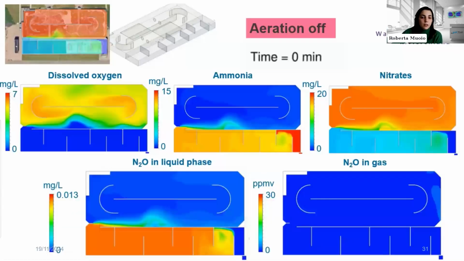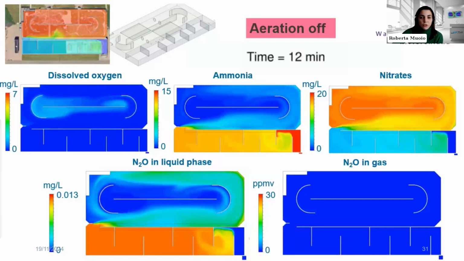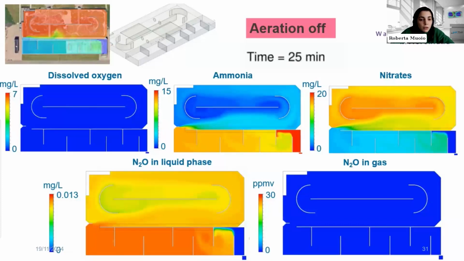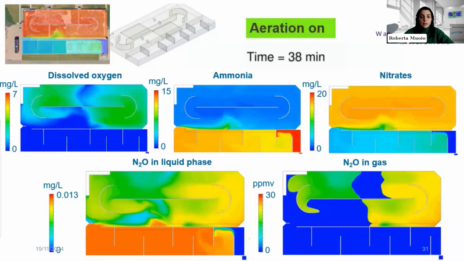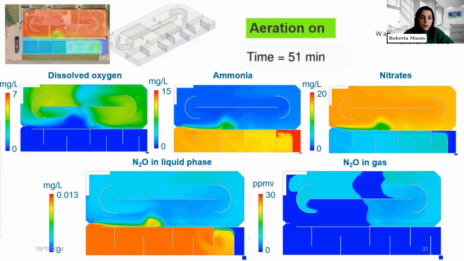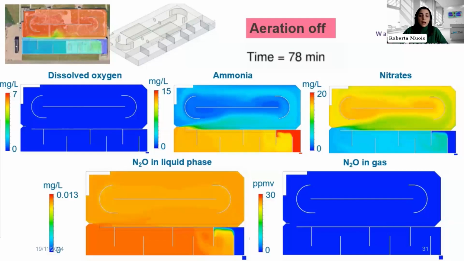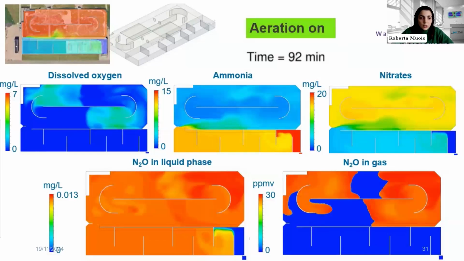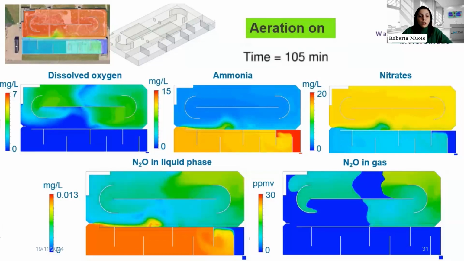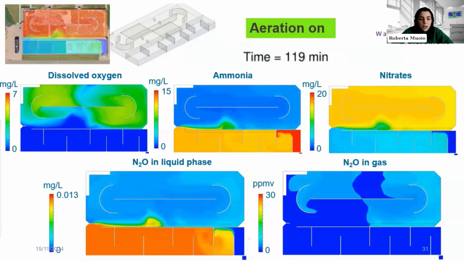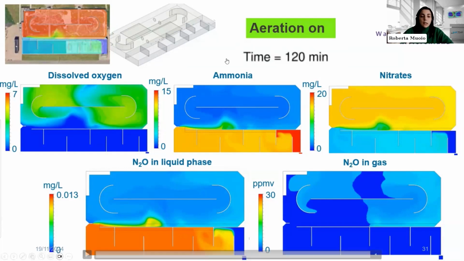And this is a practical example of what I just mentioned. In this slide, you see a bioreactor where we can visualize in time. So it's a transient simulation. We can visualize the concentration of variables like ammonia concentration, dissolved oxygen in the bioreactor, nitrate or N2O in the liquid and in the gas phase. This gives you an idea of the local concentration of your variables and also over time. So this is really the power of CFD combined with kinetics.